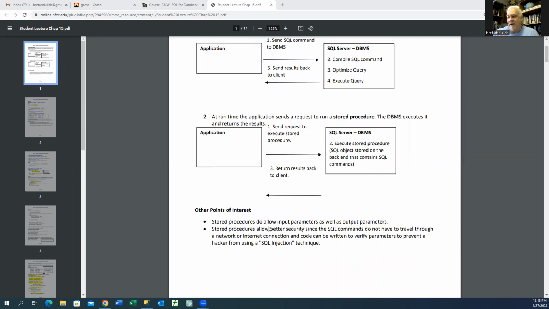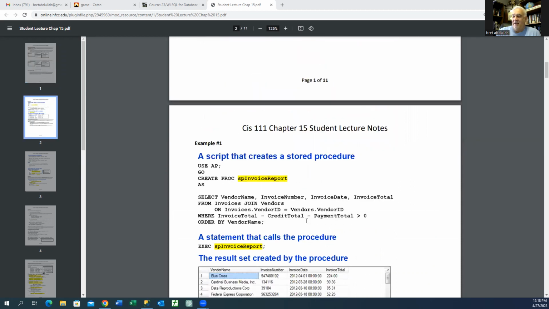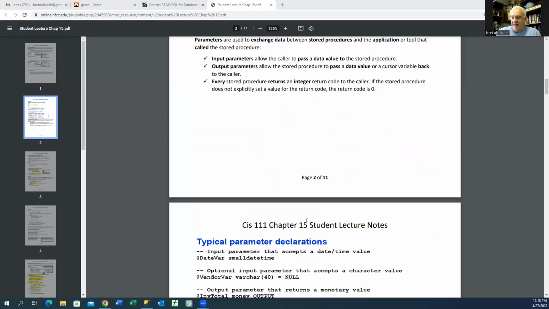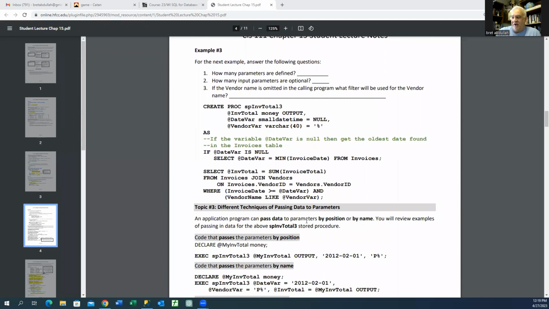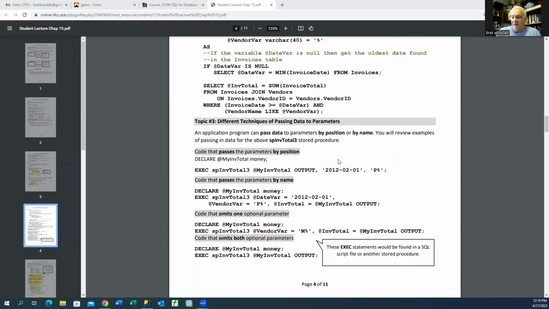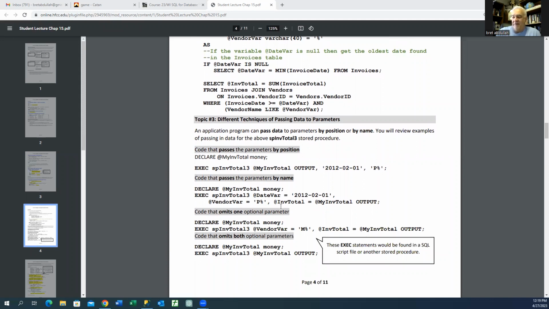look at that. Also, this is a very powerful way of preventing hackers from hacking into your code. It provides a great way for security. You can even make security within SQL that will only allow certain users to run them. It's a great way for avoiding SQL injection. So let's go ahead and create a store proc and talk a little bit about that, okay? And obviously you can always take a look at your notes, and this shows you different ways of passing parameters.